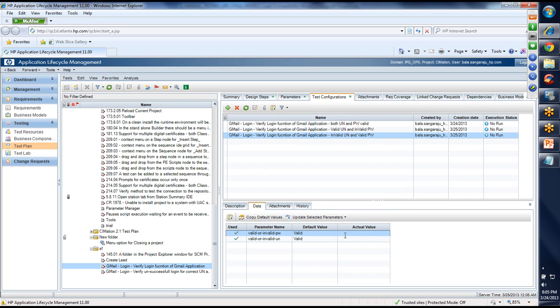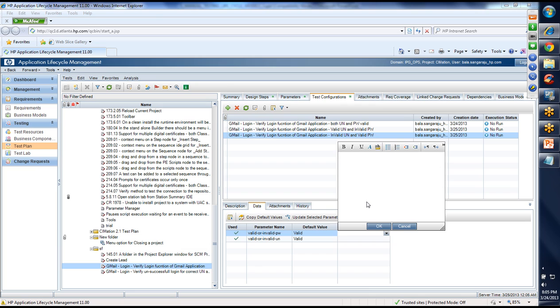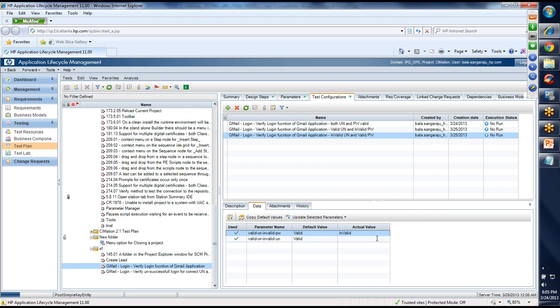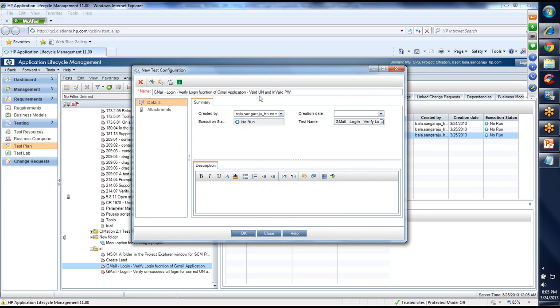The username is invalid at this point, and for the password you can copy the default value. Then another combination, invalid username and invalid password, both wrong.